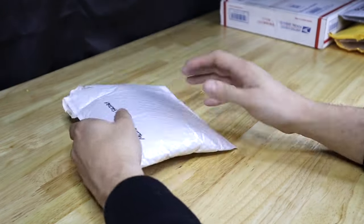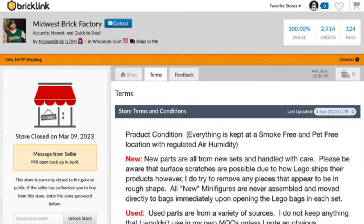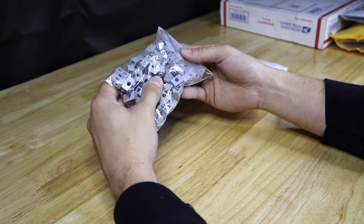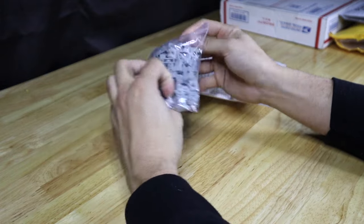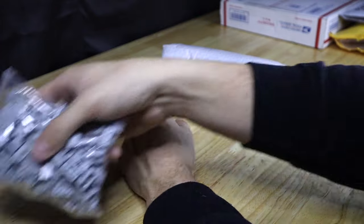Thank you. Next package is going to be from Midwest Brick Factory. Let's see what came in. Okay, so these are a bunch of 2x1 bricks with the Technic holes centered out. So that's going to be really useful for the mock. Thank you for those.